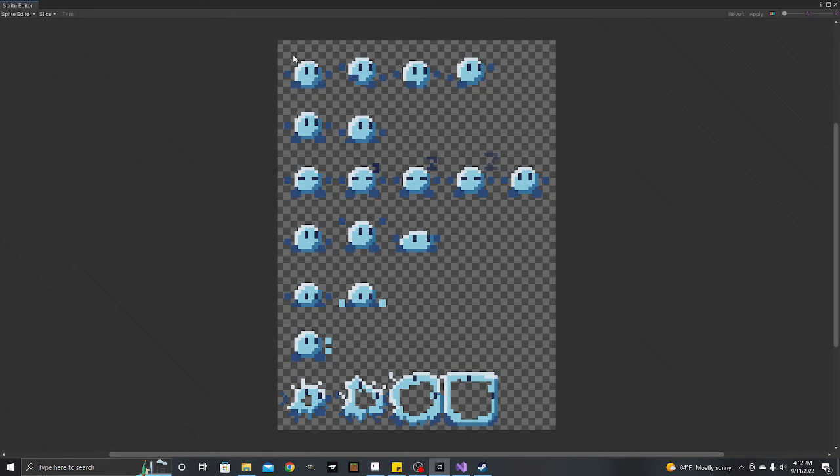Let's go in the sprite editor. So here's the sheet. Let's see. All right, I think we're gonna do 12 by 14, I guess. All right.